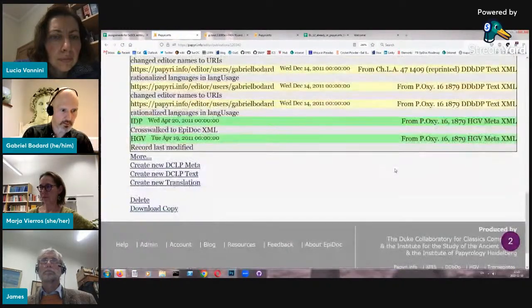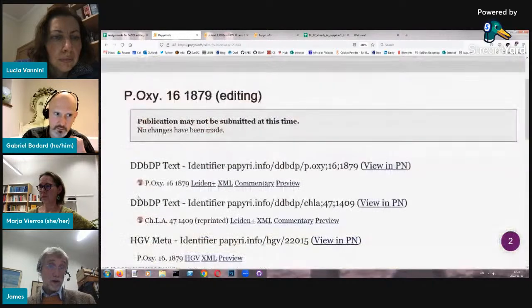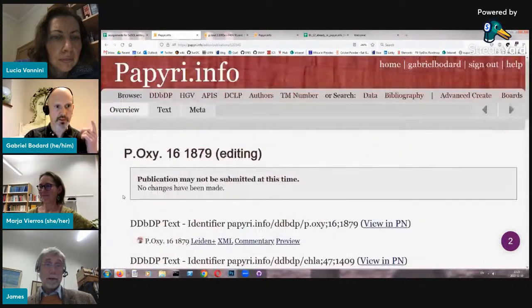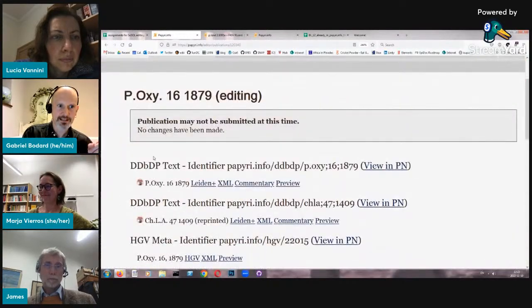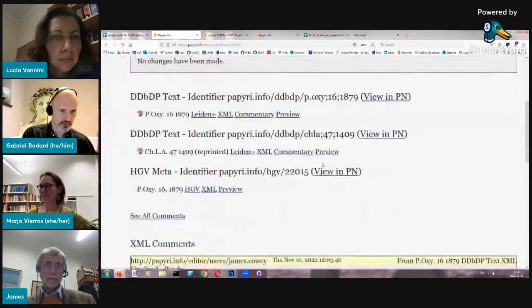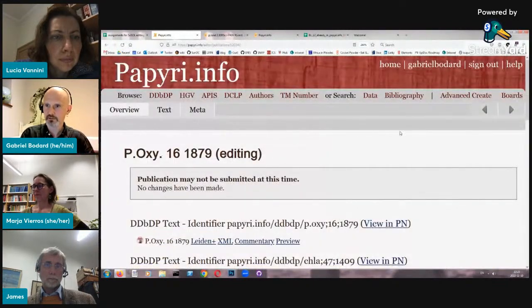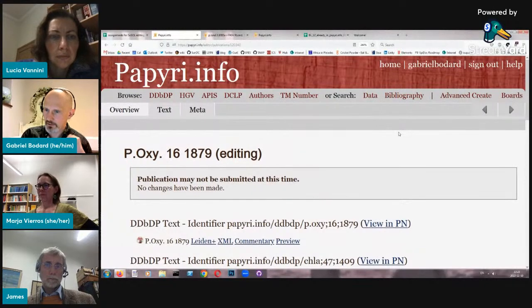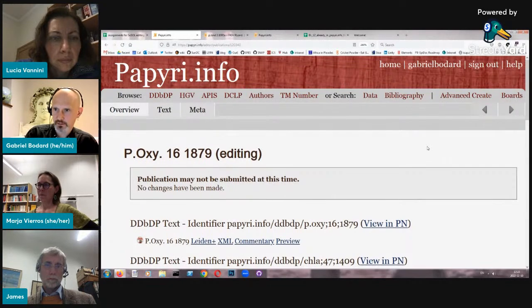So I don't want to actually edit this. Do I have to hit delete? Yes, that's another good thing that you can show. You can just say delete. So when I say I'm going to edit this, what it actually does, you can't see it at the top anymore because it was in green. It said the new publication has been created. And what that means is that they've made a copy of that file, which I can then edit. And only when I submit it does that copy get merged back into the original copy. So until then, it is a new text.